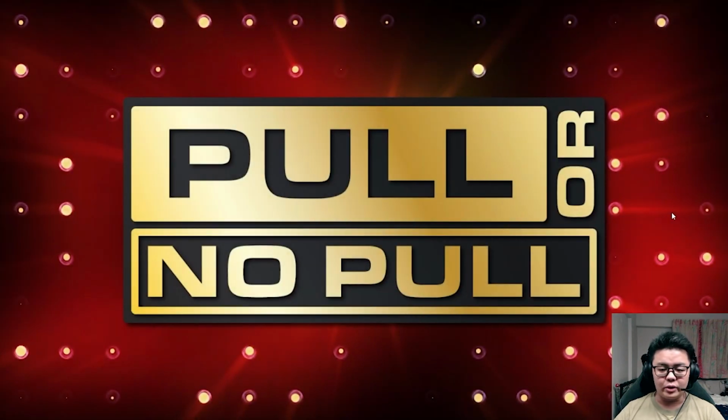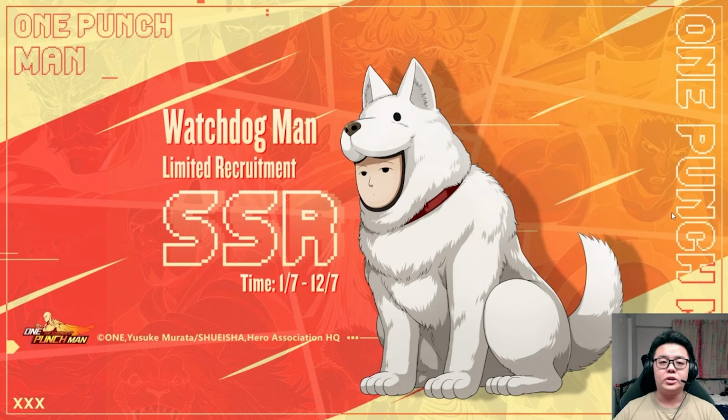Hey guys, JKG here, back with another One Punch Man video, and today is another episode of Pull or No Pull for Watchdog Man. Something interesting about this, they released on Facebook. Usually the banner lasts 1 week, but this one says 1st July to 12th July, which is by the way my friend's birthday, but not sure why it lasts so long. Maybe it takes into account the keepsake banner as well, but usually if there's the keepsake banner, it should be until 14 or 15. Not sure why it's until 12. Maybe there's some error or something. But other than that, let's get on with the video.